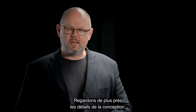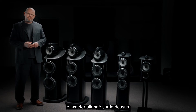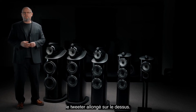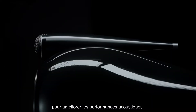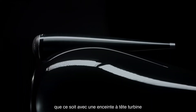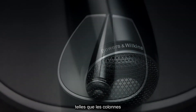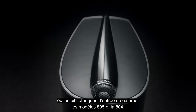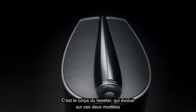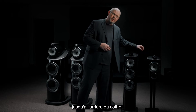Let's take a closer look at the design details. One key thing you'll notice is that every model now has an elongated tweeter-on-top form — it's longer than before to improve the acoustic performance but also the design detailing. That's whether you've got a turbine head design or the floor-standing and stand-mount models at the entry part of the range, the 805 and the 804. On those two designs, the tweeter body goes all the way from the front to the back of the cabinet.